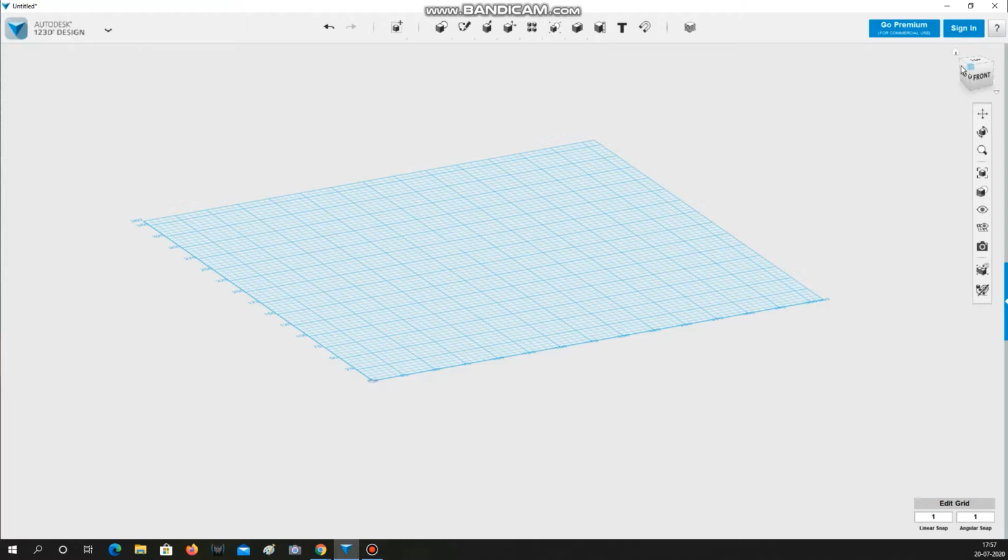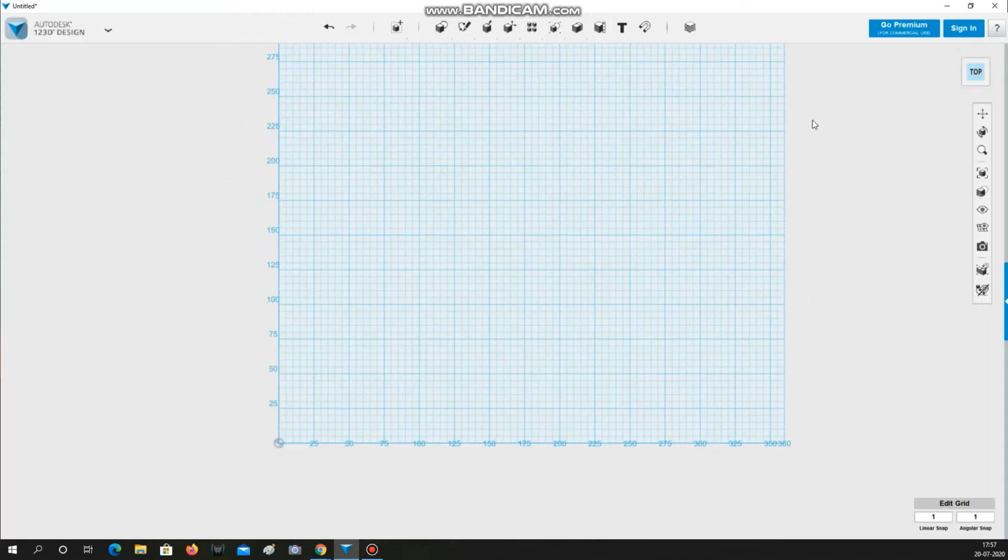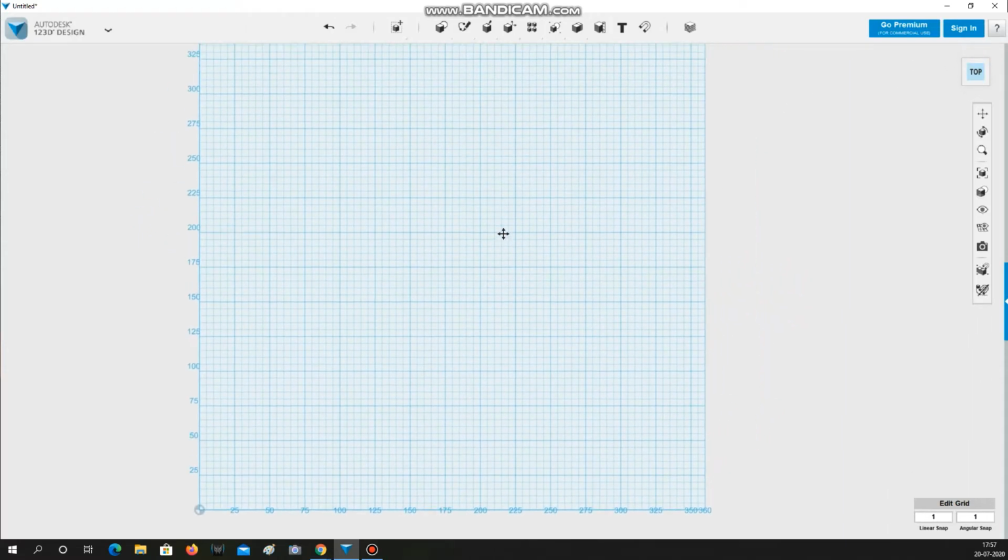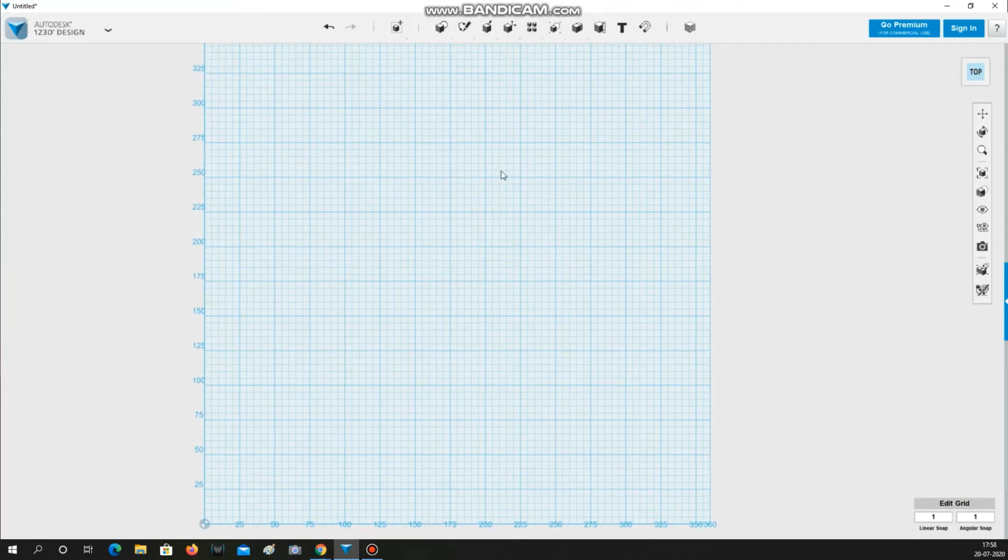So let's go to the top view, because what I'll be drawing is sketches, and they are mostly 2D. I won't need to view from other angles unless I'm extruding them and converting them to a 3D shape. You can draw sketches by hovering over this icon next to primitives, and you have some ready sketches available to use. You also have polylines, planes, arcs, and options called trim and extend, which you can use to modify and draw your own shapes.